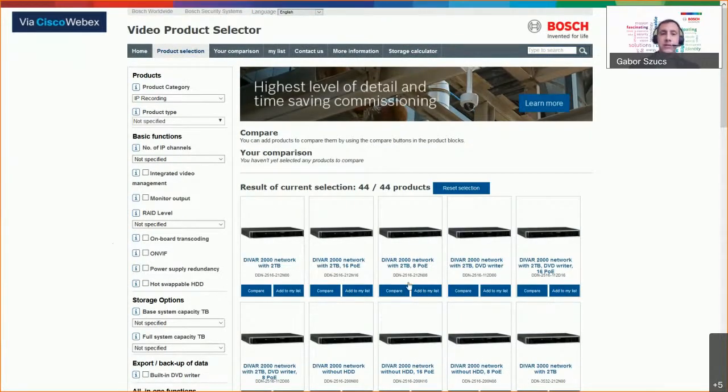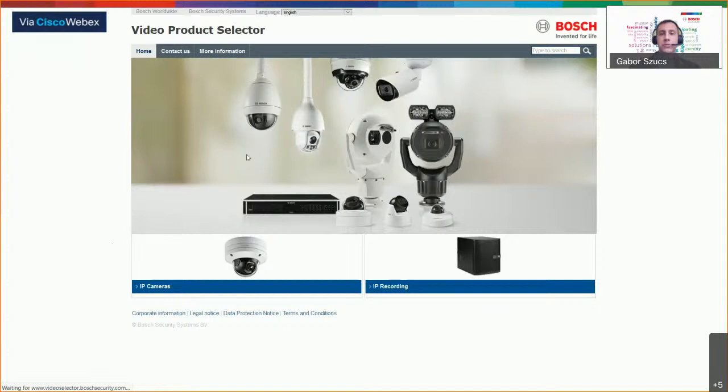So you can compare these types of models as well, or make a feature-based analysis, or do such a comparison easily.